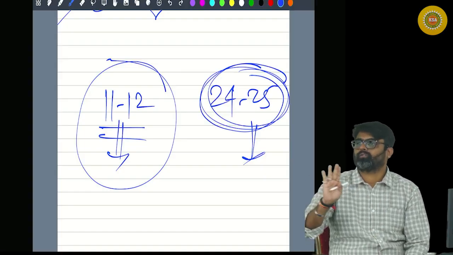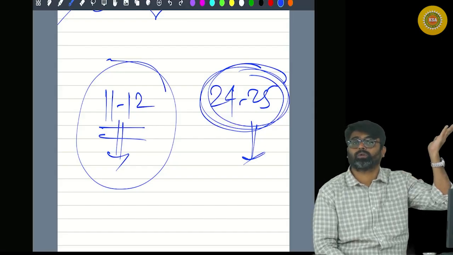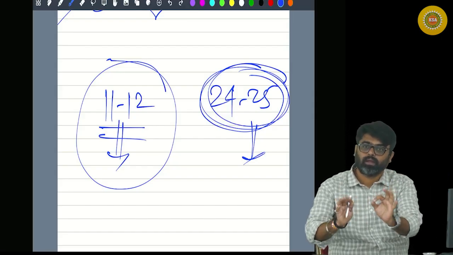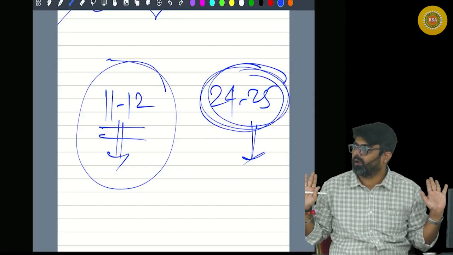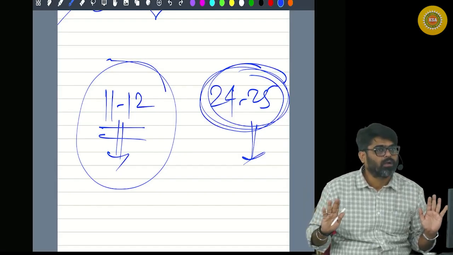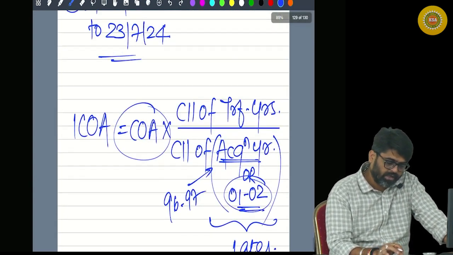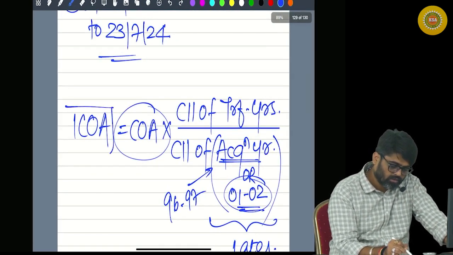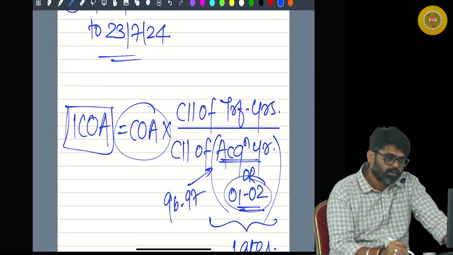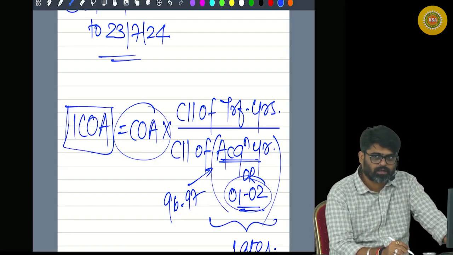And if the acquisition is prior to 2001, divide by 100. Will you remember this? Sure. But wait, the cost of acquisition has to be indexed, and it is indexed only if the asset was transferred prior to 23rd July.